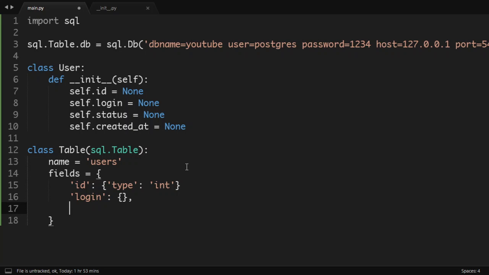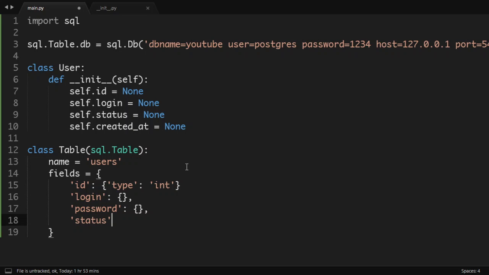By default, this ORM treats it as a string field type. We have password. We'll get back to password.